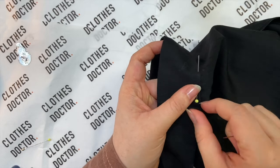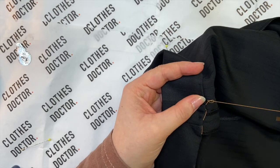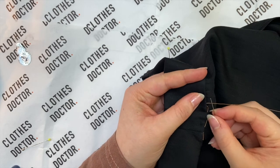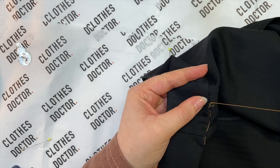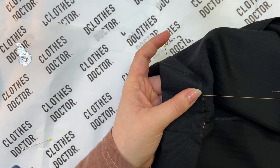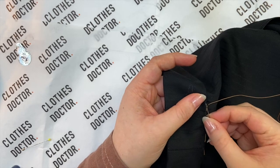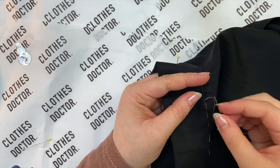and Ellie will now progress all the way around to the other seam, doing this stitch. So into the pant leg by only a couple of strands and then back into the hem. Just pulling it enough for it to be secure. Couple of strands and back into the hem. And as you will see, that is giving you a V shape. And we call it a catch stitch because it literally is just catching the threads as we go along. So Ellie will now just finish off that side of the trouser leg.